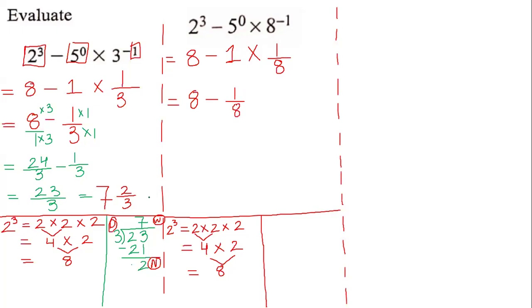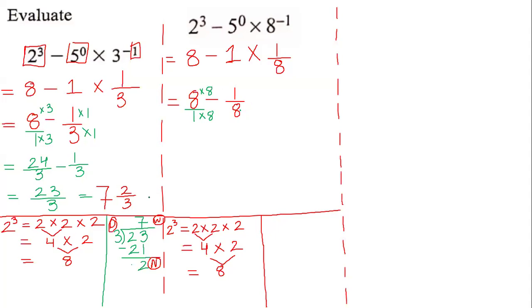And what am I going to do here? I'm going to put 1 underneath the 8 so that I can represent it as a fraction. Good. What is the LCM of 1 and 8? 8, very good. What times 1 is 8? 8. Whatever I do to the bottom, I must do to the top as well. So it's going to be multiplied by 8.